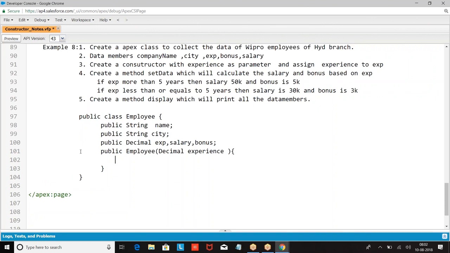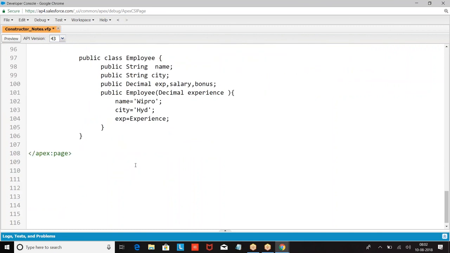What is the name of the company? City Hyderabad. What is the value of EXP? Whatever value we are passing as experience should be assigned here.